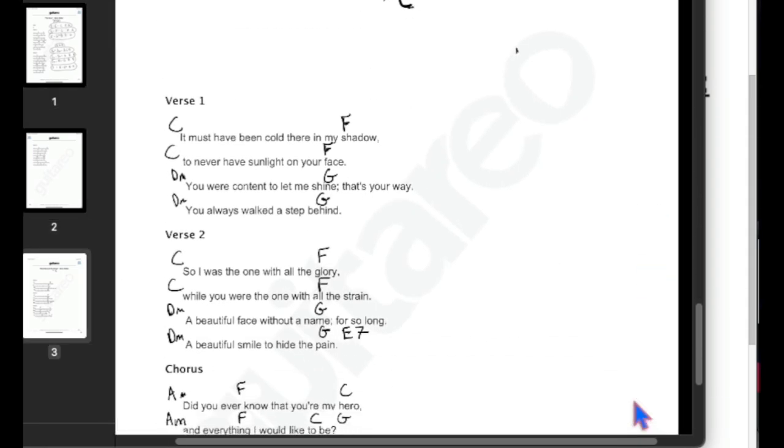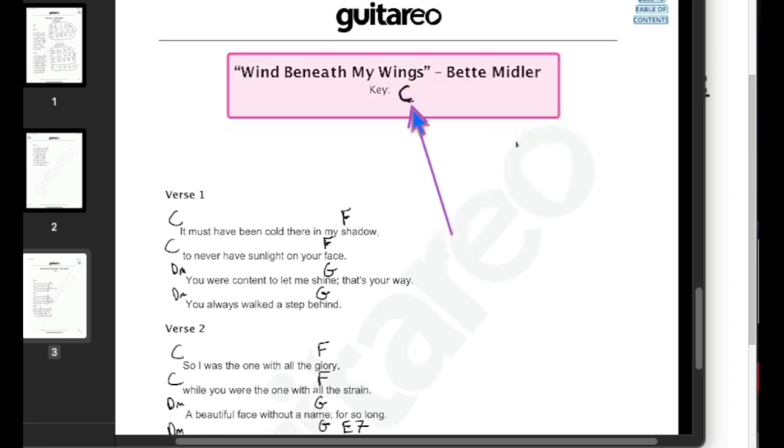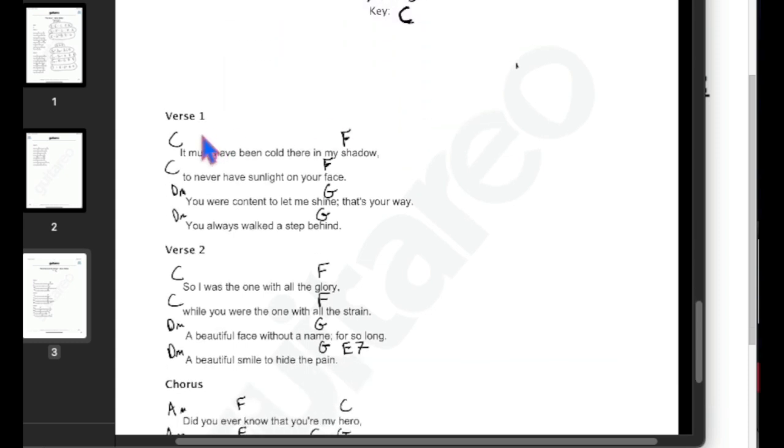Same exact thing applies to The Wind Beneath My Wings. I just rewrote this chart to be in the key of C. It makes no difference what key it's in. It's just the keyboard geography gets a little bit harder to see when you're less familiar with a key such as B flat. But we're familiar with the key of C, so we know about 1 chord, 4 chord, 1 chord, 4 chord, the 2 chord, 5 chord, 2 chord, 5 chord. Let's watch that on here.